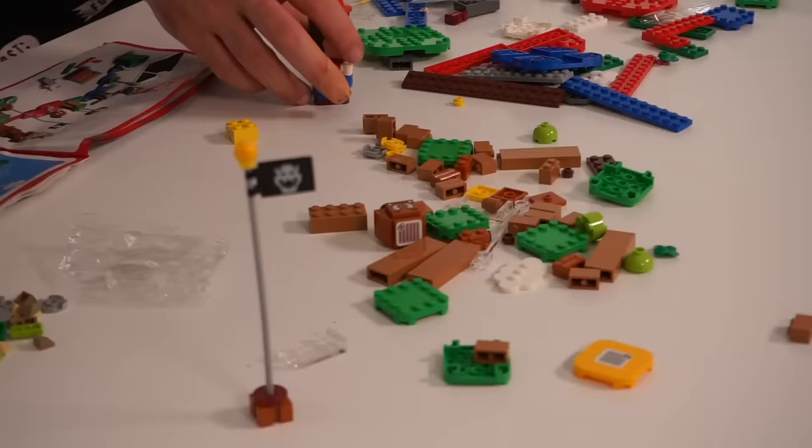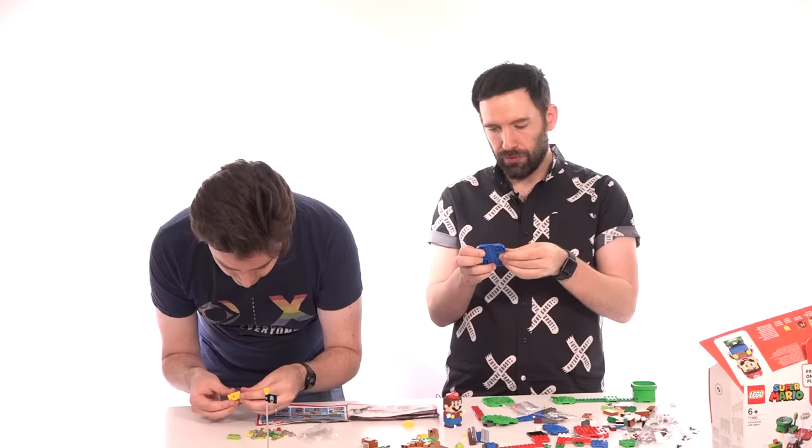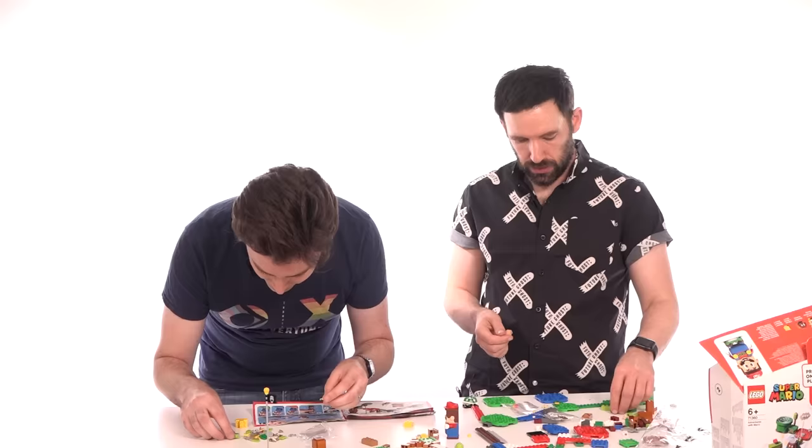Okay, so we're going to move from the green into a blue zone. Ooh. This is going to be underwater. Okay. To allow for a sort of stage transition. Nice. You're only going to need that. Yeah, Bowser Jr.'s famous face. Famous muzzle. Okay.